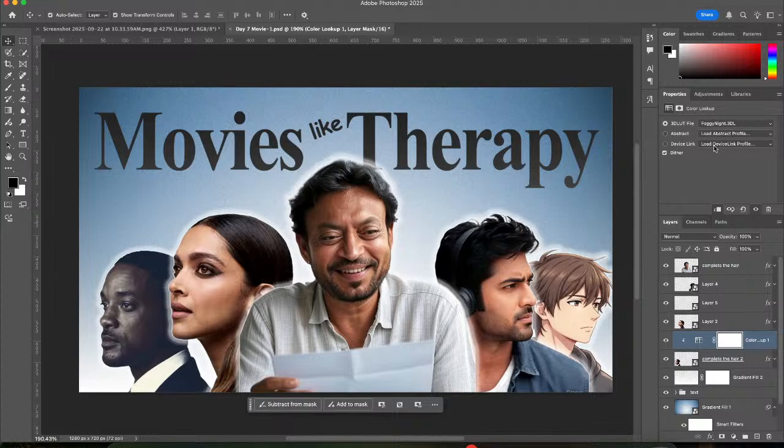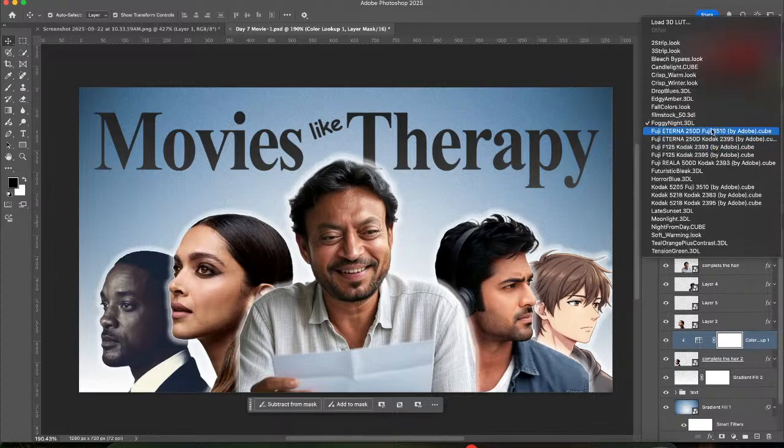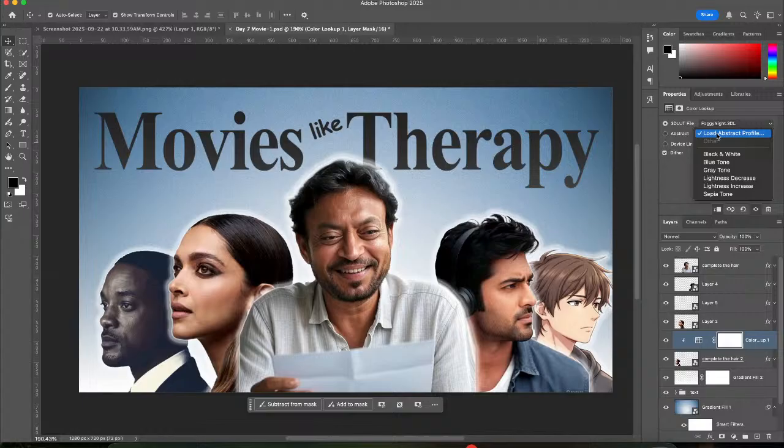I think not this. I think try this black and white blue tone. Yes, the blue tone is there, and reduce the opacity of the blue tone.